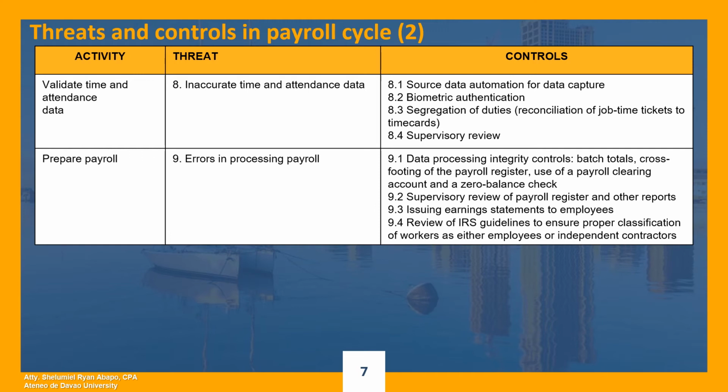Now, let's proceed to the preparation of payroll. So the process now involves the payroll transaction being edited, and validated transactions are then sorted by employee number. If the organization is processing payrolls from several divisions, each of these payroll transactions must also be merged, right? Now, for hourly employees, the number of hours worked is multiplied by the wage rate, and then the applicable premiums for overtime or bonuses are added.